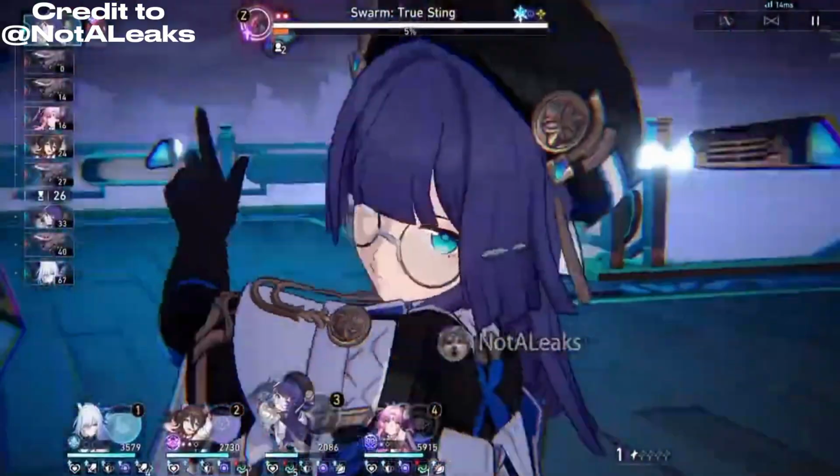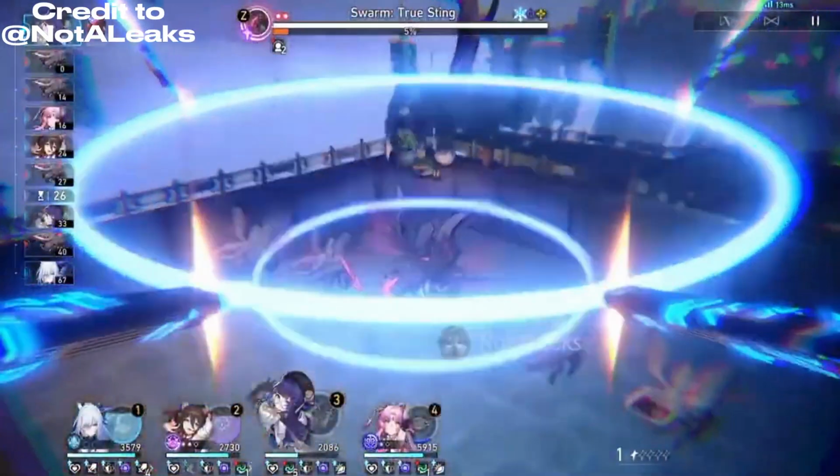Defense shred is the biggest DPS buff for Jingliu since it lies on the enemy and not Jingliu herself. Given this takes so many turns, buffs on Jingliu last for a lot shorter period of time than debuffs on the enemy. Now, speaking of debuffers again, let's talk about Pela, especially Pela at E4 with her ice resistance shred.